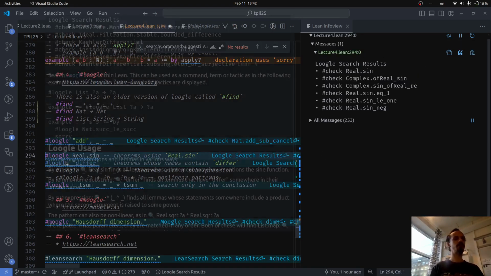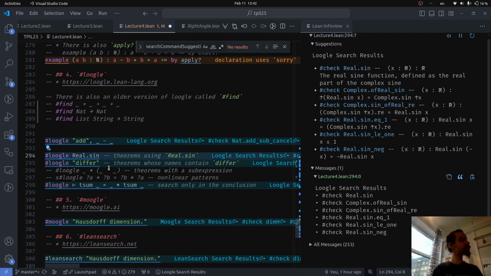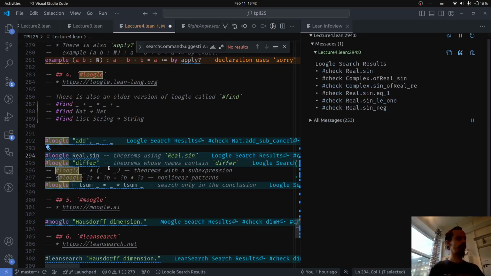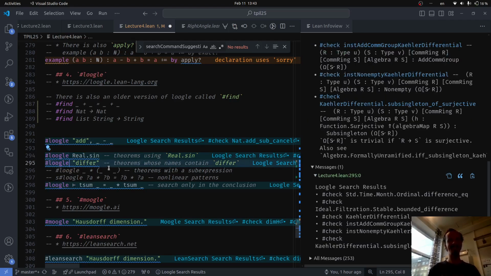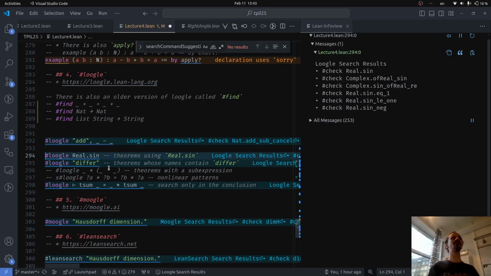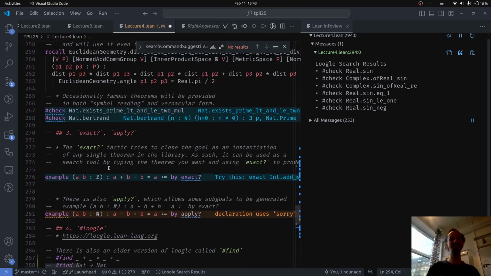And so you can either use it using this #moogle command, or you can use it via that web interface. You can also ping the Moogle bot on Zulip, and it will also do this. There's a bot. Okay. You can do that. And if you don't want everyone to see your Moogle queries, you can ping the bot inside a DM to yourself. Because it's watching your DMs.